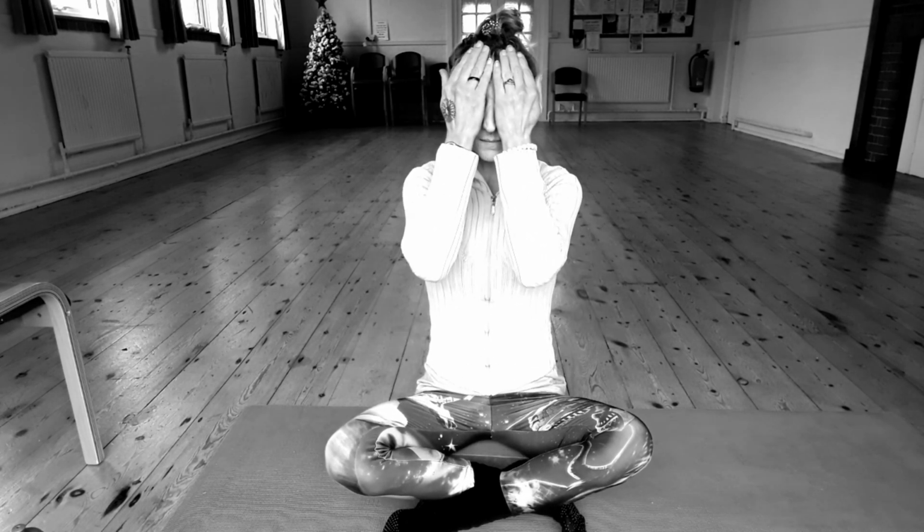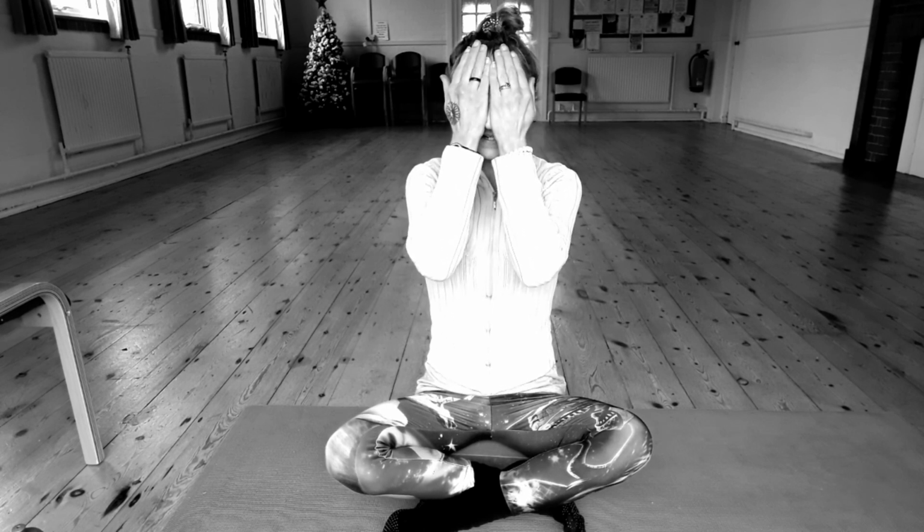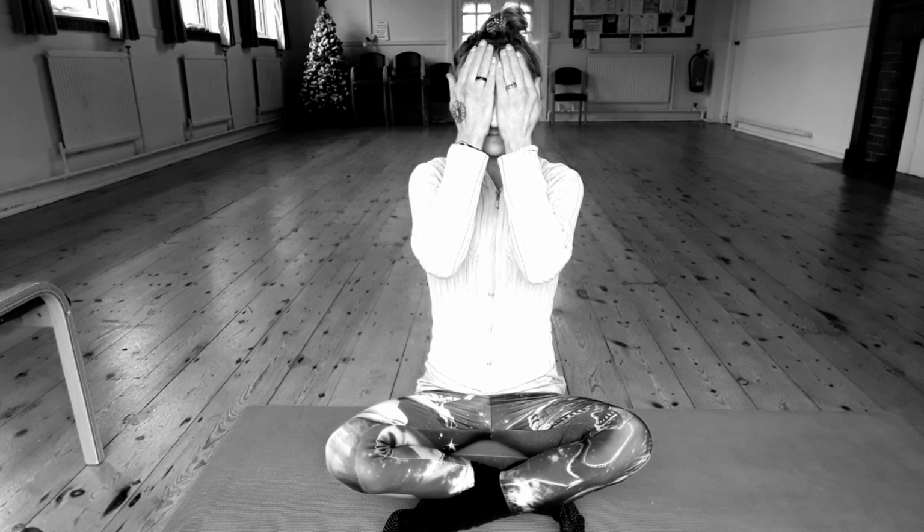When your hands feel warm, close your eyes and bring your palms over your eyes. Just gently, not pressing into them. Don't squeeze into them, just gently over them. Feel the warmth, feel the energy. And gently release. Just notice how you feel. My ears feel nice and warm, my face feels nice and tingly. It's like a natural facelift.